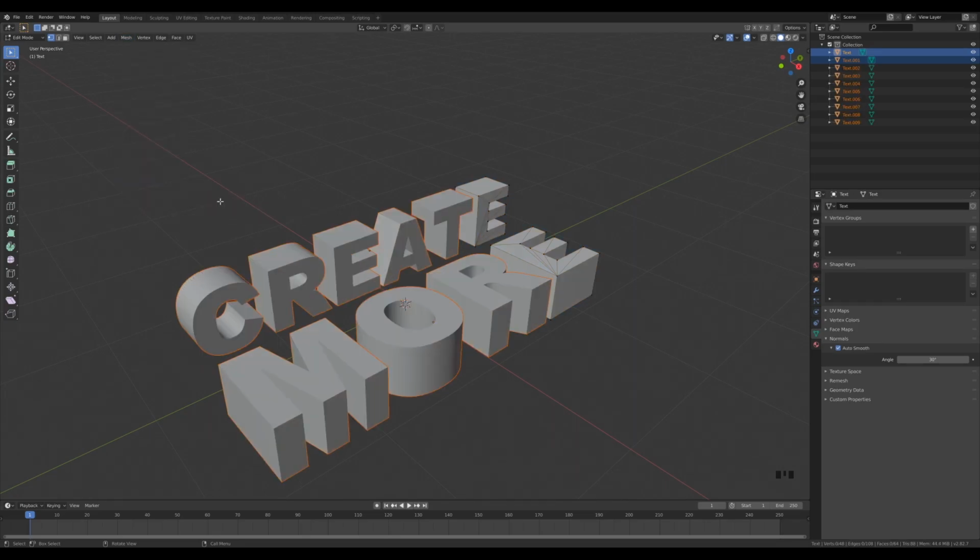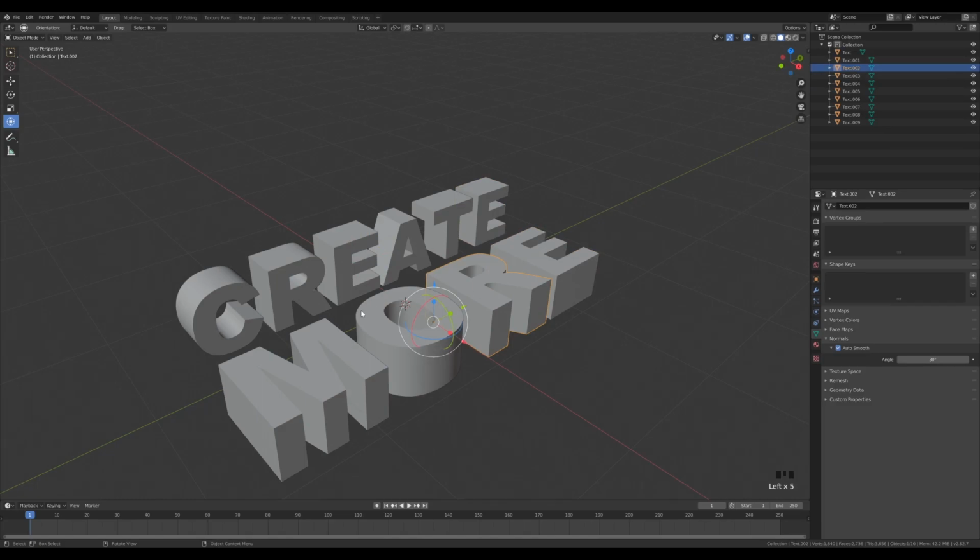So let's click this. Right now we can go to the object mode, and if you now click the single letters, you will see that they're separated and every letter is a single object. But one more thing to note here is the origin point, and that's basically the center of transformation and manipulation of the object. And by separating the text by loose parts like this, we created the separate objects, but they still have the same origin, or rather the origin point at the same place.